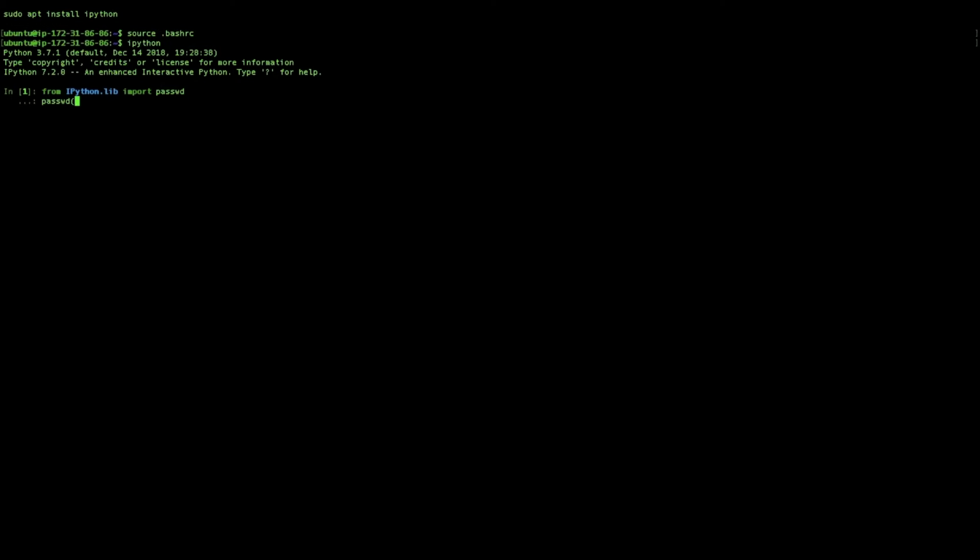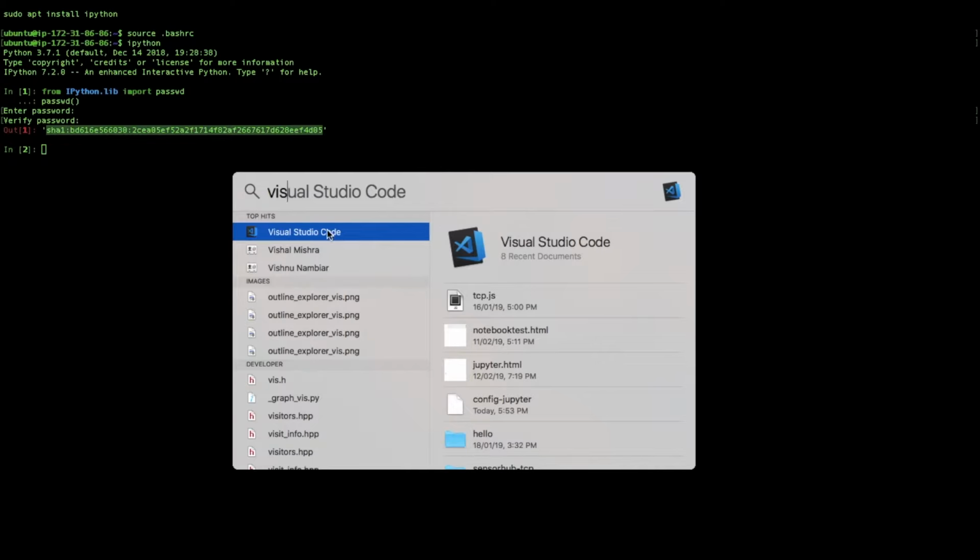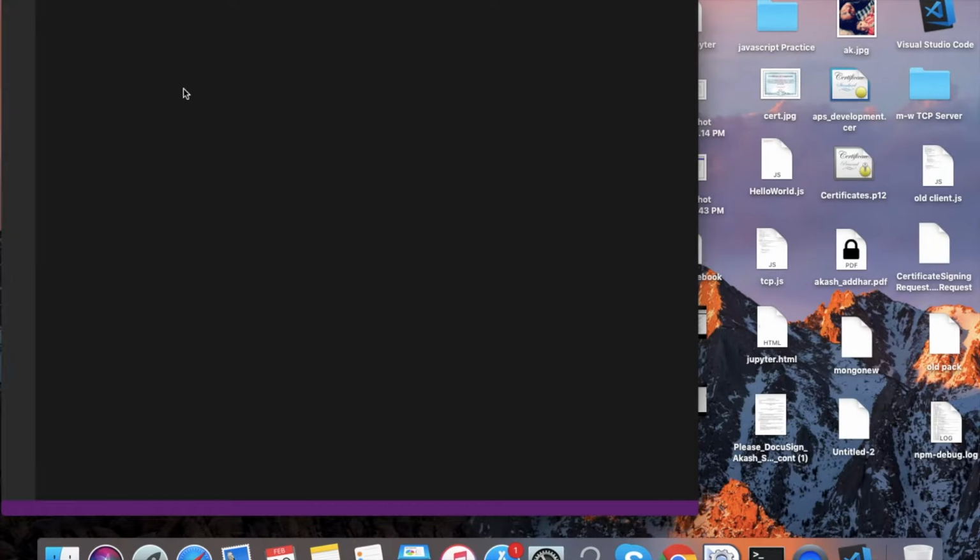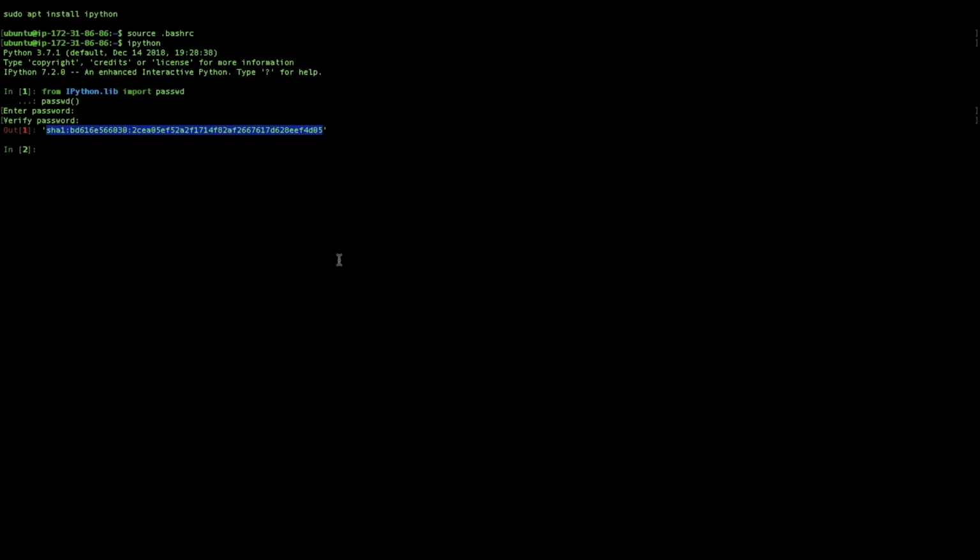It will ask you to enter your password, so you can enter your password and copy this hashed password into a file anywhere you want. I'll paste it here. Now I'll exit from here.